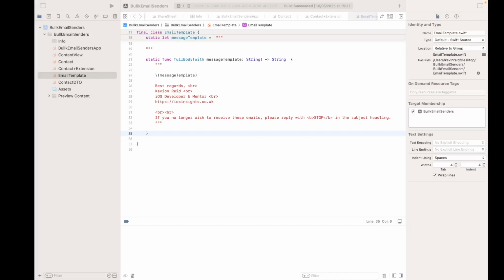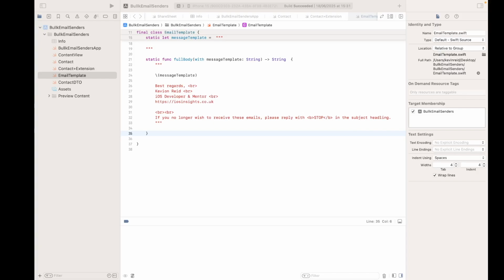In this tutorial, we will create the bulk email view model. The bulk email view model is an observable class that manages all the logic for handling contacts and sending bulk emails. It handles loading and storing of contacts, filtering and pagination of contacts, and also it imports files such as JSON and CSV files, and also sends emails within batches. So this is the new model we'll be creating in this tutorial.